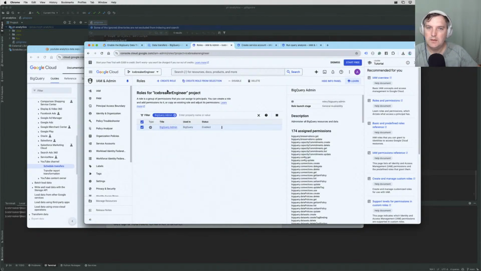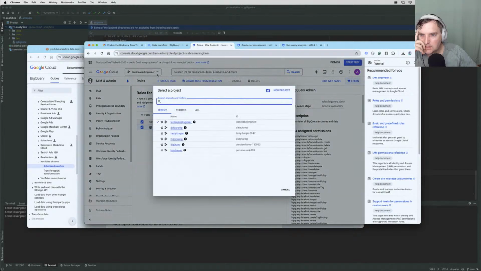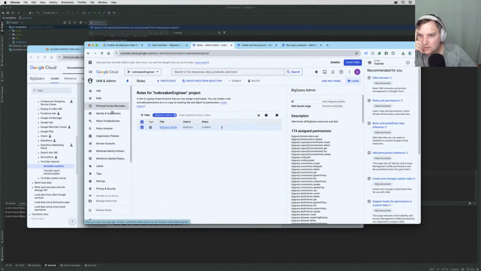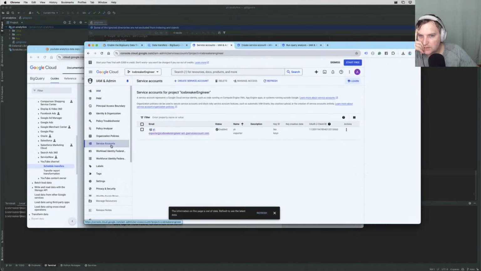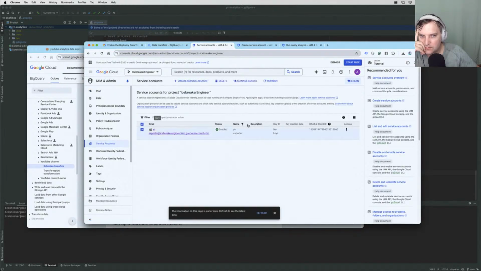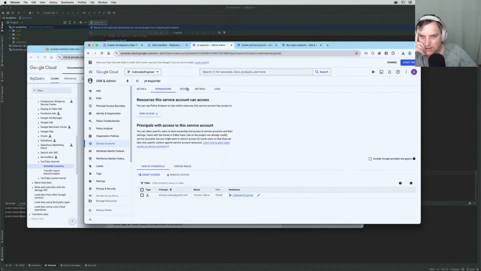BigQuery admin. Okay, so I think we added it. It's just creating roles here. Oh, the things have changed so much. Right, because this is an account. This is service accounts. So I do have a service account. Manage keys, view metrics, manage permissions. This is the access, but grant access.